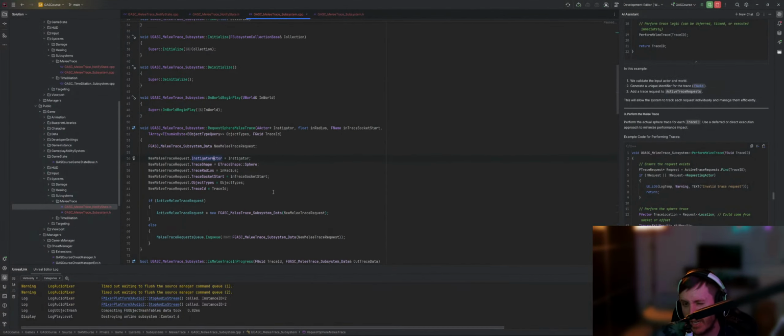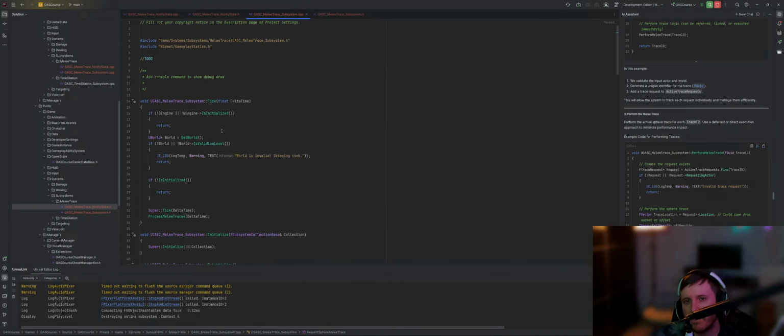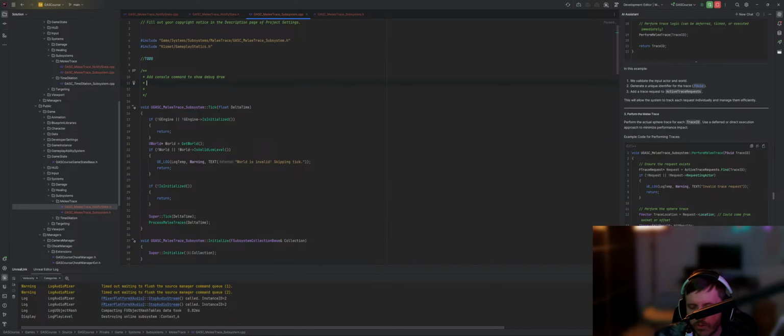Shouldn't be too hard, honestly. Because yeah, let me write a to do here. So there's an add console command thing. So switch to an array rather than a queue. And yeah, we'll do that tomorrow. And hopefully, after I restart my computer, it'll start behaving a little bit better.